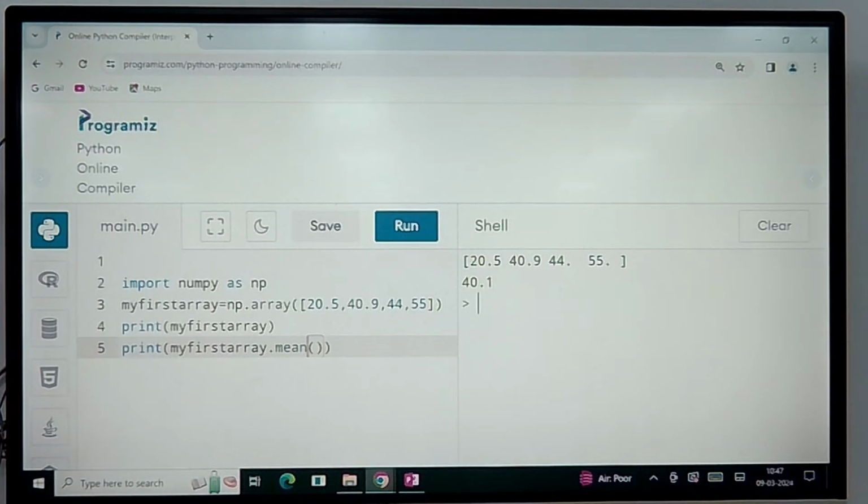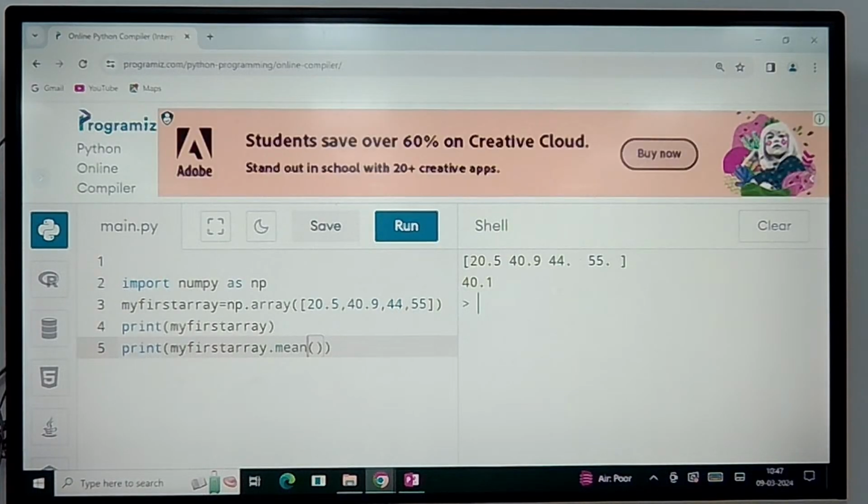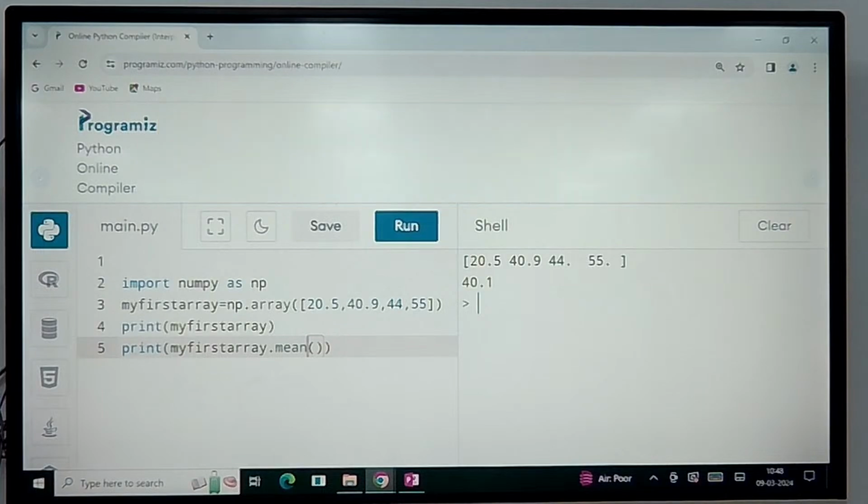So this was all for today's class. You know what type of errors you may face, how to find out how to use the different functions using the Numpy libraries, right? I am closing it here, and in the next class we will study the random modules, random integers, what are the indexing, how we can slice out an array, how we can transpose, convert the rows to the columns and columns to the rows, interchanging of rows and columns.